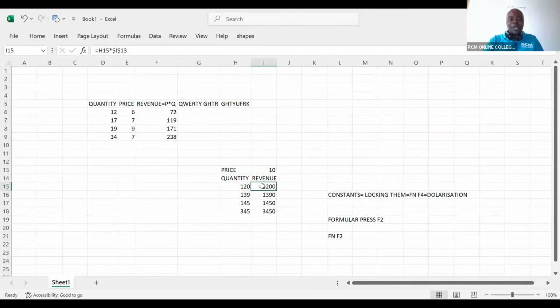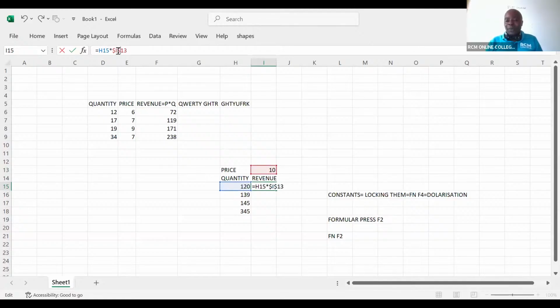I've always seen students who do it manually. They will come and say here 120, and then times this 10. And once they get the 10, they can come and put the dollars. So they come to the formula bar, before they put the dollar manually, which is shift number 4. You see on top of 4 we have the dollar, shift number 4. Then here we have before 13, because for full dollarization, we need two. So before 13, shift 4, like that.